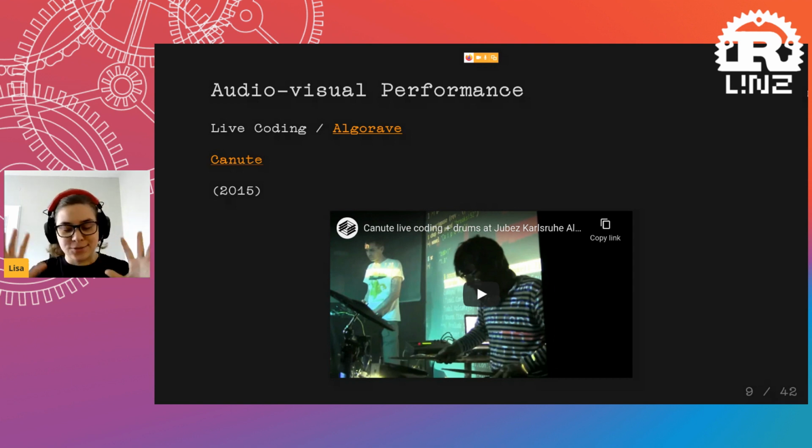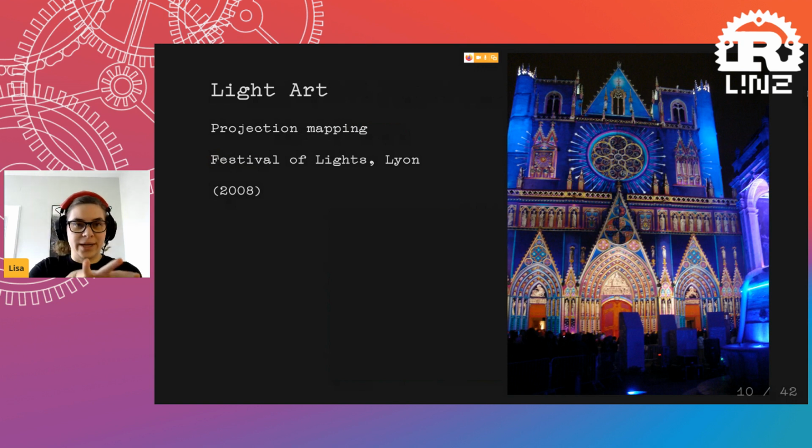And all the way up to light art, I picked as an example projection mapping, where you can write visuals and code project imagery onto buildings or facades and make it match the actual architecture. You can have this animated or also interactive, and it's so cool when you stand in front of it and you know that people made this and interact digitally with things that exist in the real world.